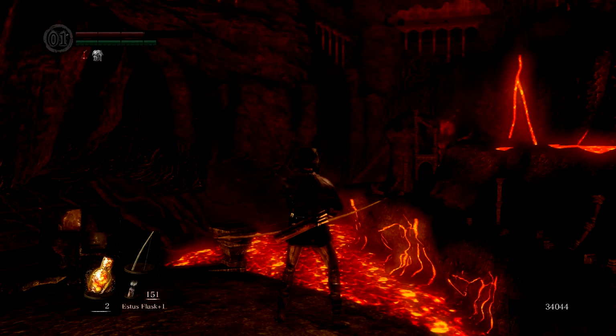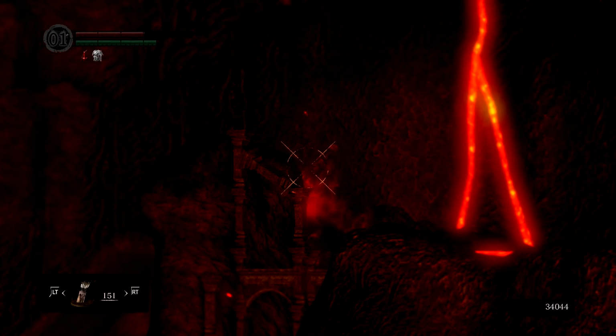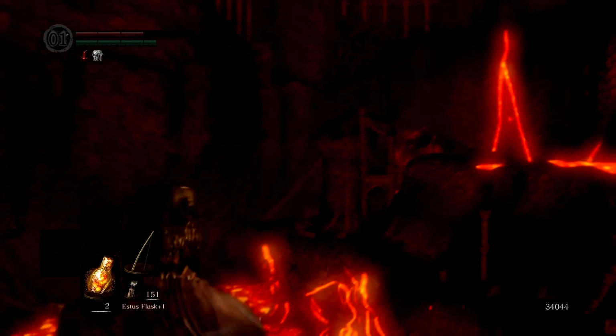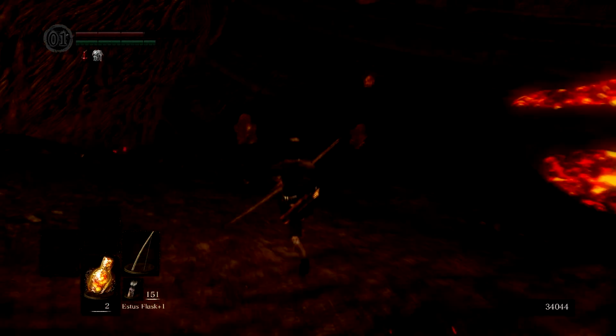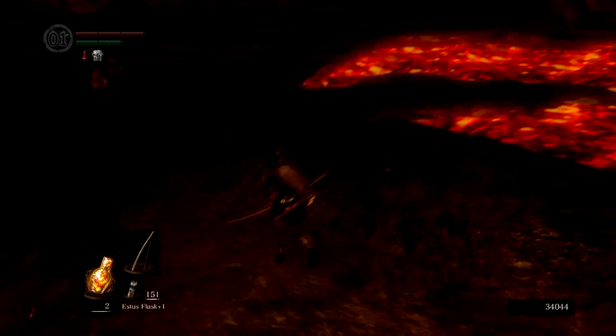There's magma almost literally everywhere. And there's a giant monstrosity of sorts over yonder. Can't really get a good angle on him here. Maybe if I run down to the bottom here. You can hear weird sounds though. But these guys are hostile. You can see how they crawl towards you.